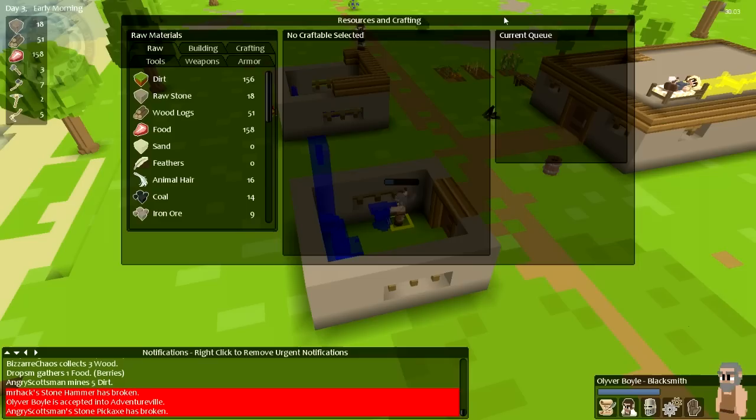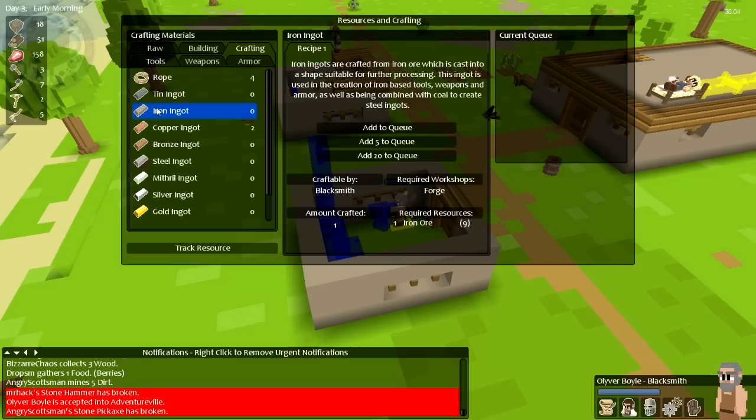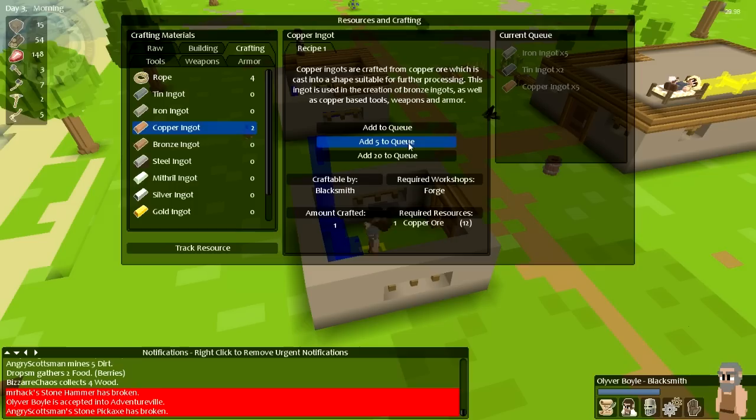Crafting? Yeah, here we go. Iron ingot. I can make 9, so let's just make 5 for now. Let's see, what can I make on that? I can make 3, so let's just make 2. I can make 12, so let's make 10.